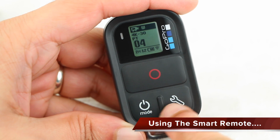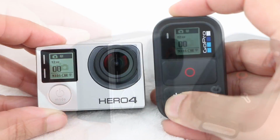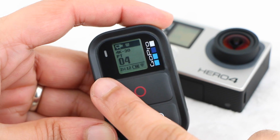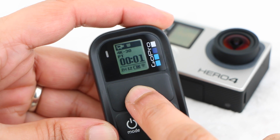Once connected, the 3 buttons on the Smart Remote replicate the 3 buttons on the camera, allowing users to control every aspect of the camera from the remote itself. The status light, LCD display, along with all 3 buttons, behave in the same way as those on the camera.